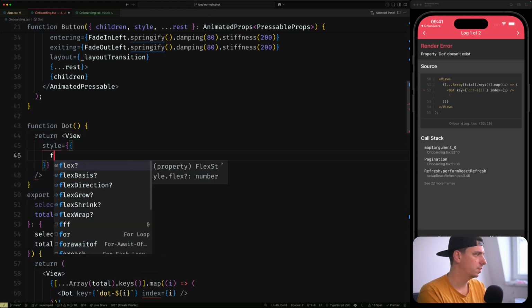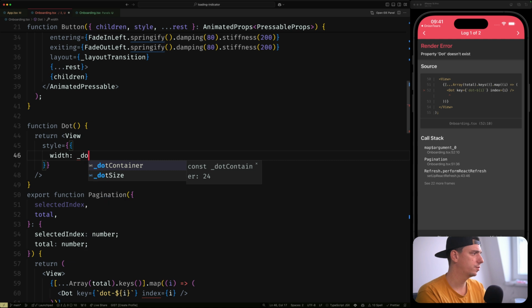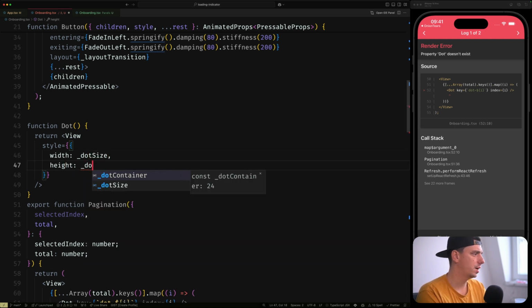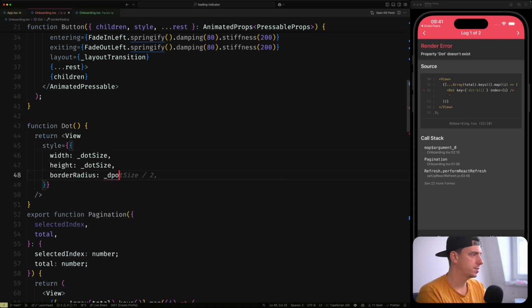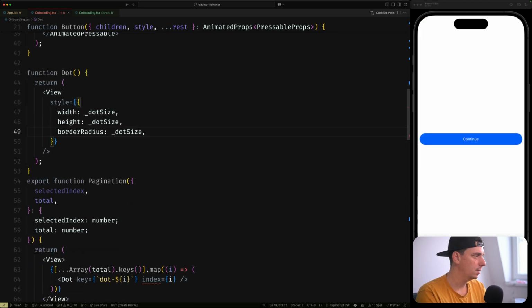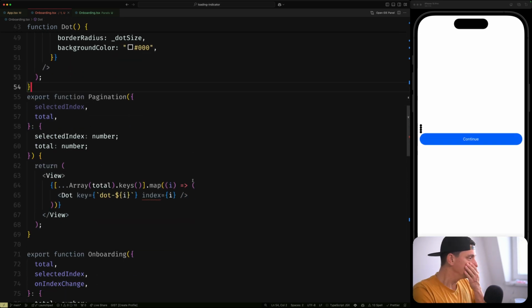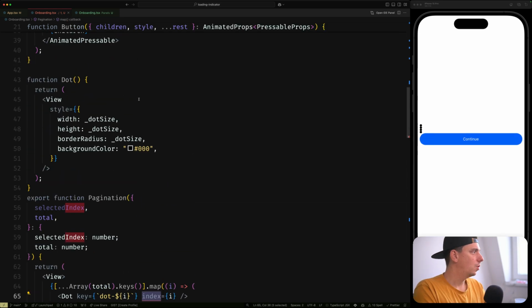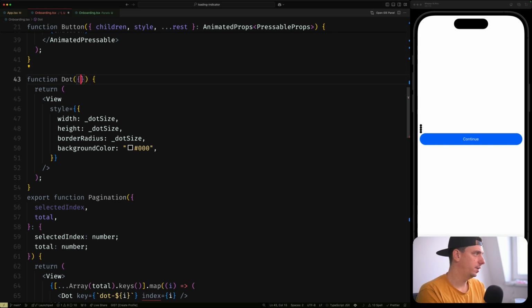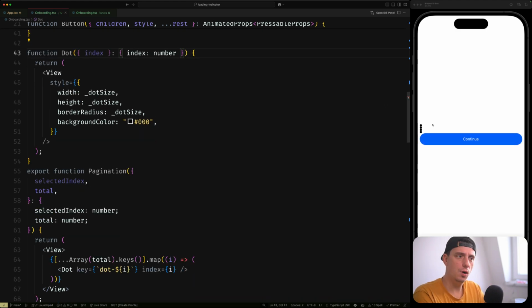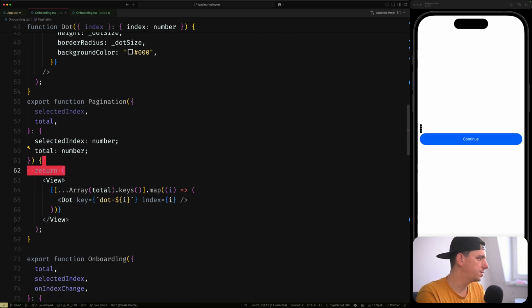So it's going to have a width of dot size, height of dot size, border radius of dot size. And let's add the background color black for now. Okay, so we have those dots here. And of course, we also need to have the index as index. Great. So now we have this list of dots.